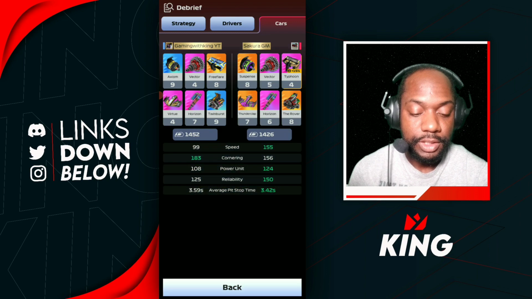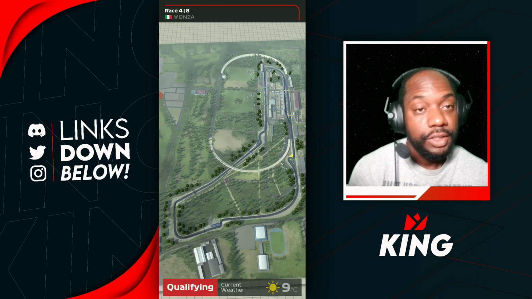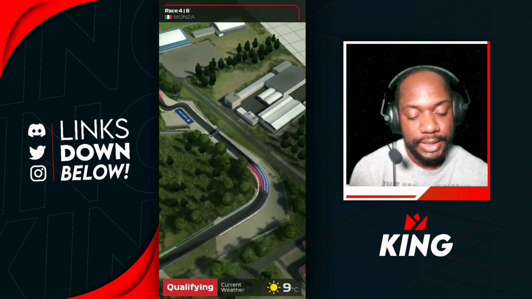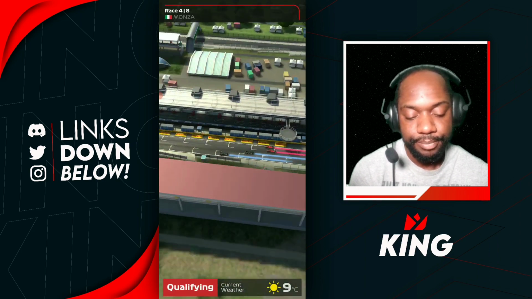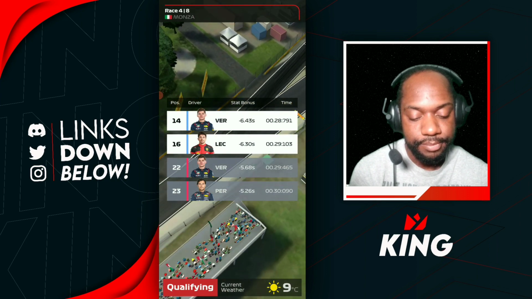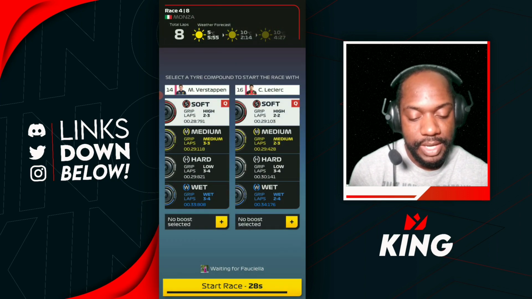Alright, so let's jump on into our final race and see what we can do in that one. Here we go for our final race on Monza, Italy. Let's go see where we qualify and what we can do in this one. Alright, so we're out in front. Alright, so Monza has been a tricky track all season.